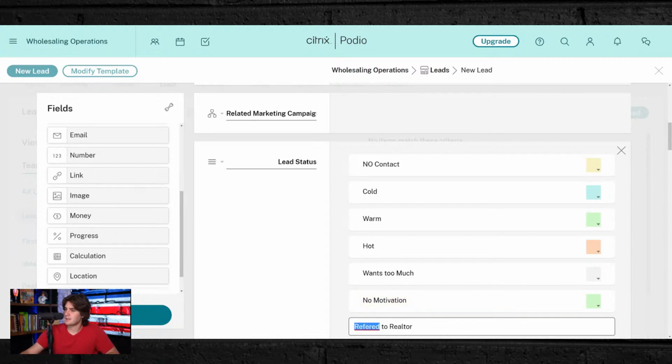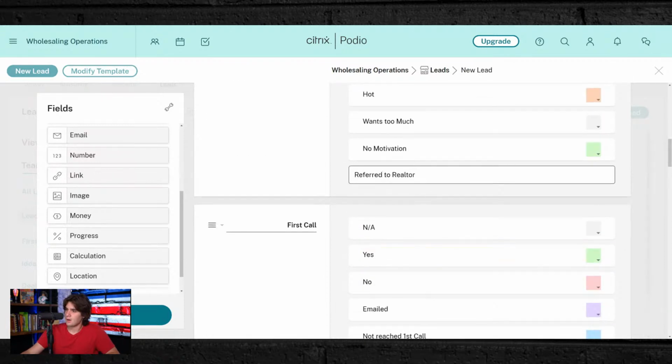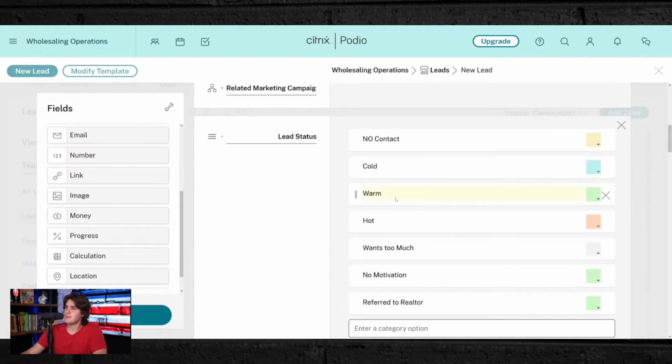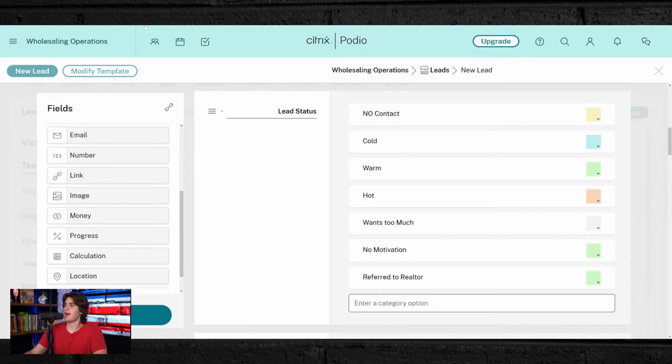The reason I do this is that something has to be going on with a lead. If a lead is just sitting there blank, then you've got wasted time, wasted potential. It's a waste of everything going on. In wholesaling, a lead either has to be marked as something important, it's being followed up, a realtor's going after it, or you've got to see what's going on with it. So it's really important we do this.